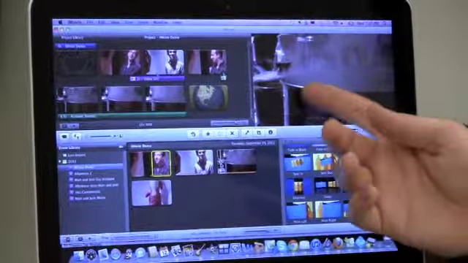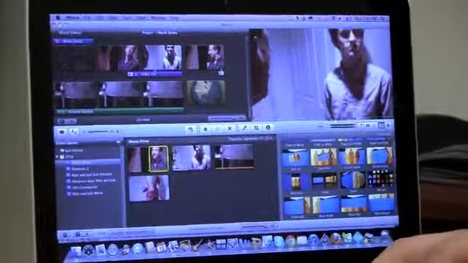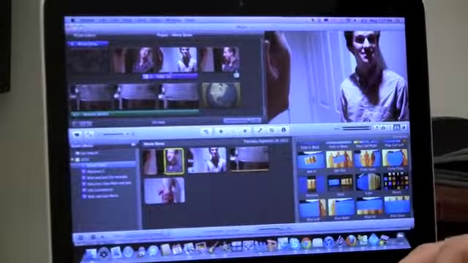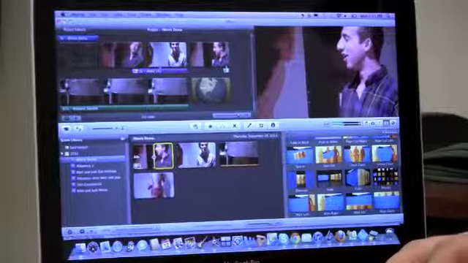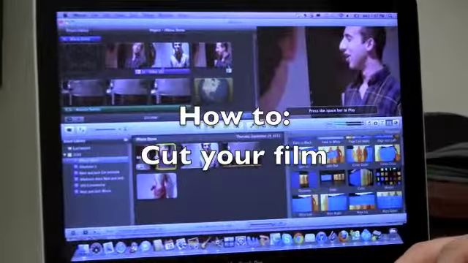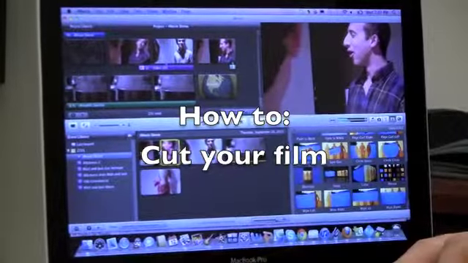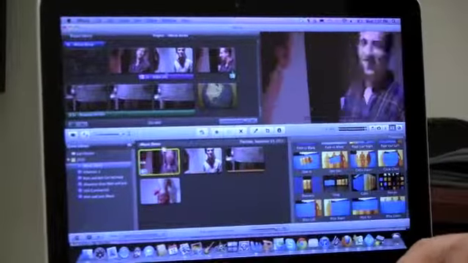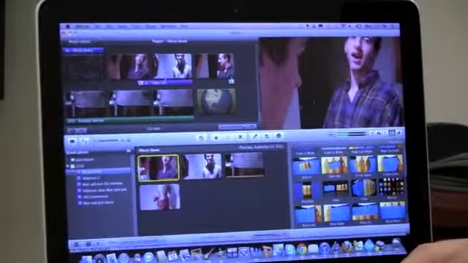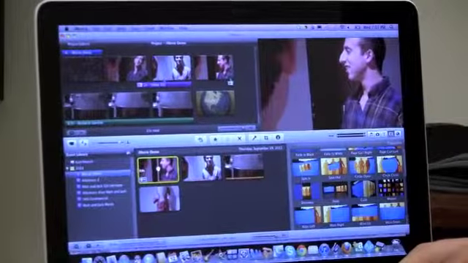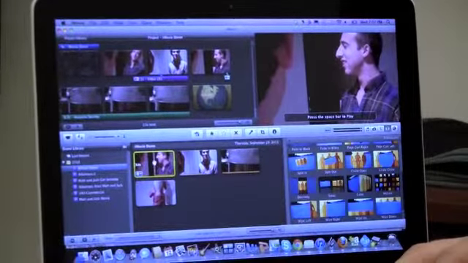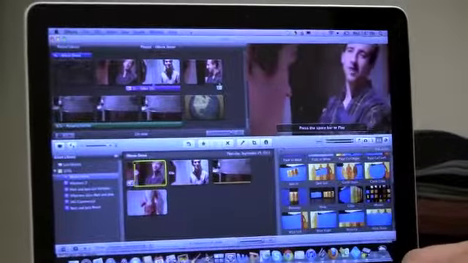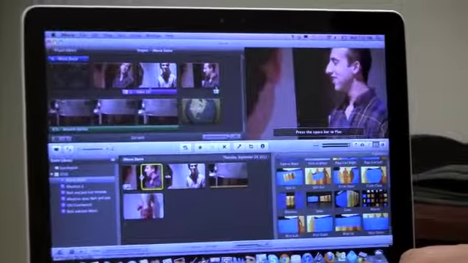And obviously up here you can see whatever's going on. In this case I'm just dragging the cursor back and forth on these clips. Once you have your footage in here, you can cut it up and play with it in a variety of ways. The most basic of that is really just trimming down the footage to how long you want it to be. So let's say that hypothetically I knew exactly where I wanted my roommate Jacob in the plaid to start talking. I can just move this yellow bracket and shorten up the clip like that.